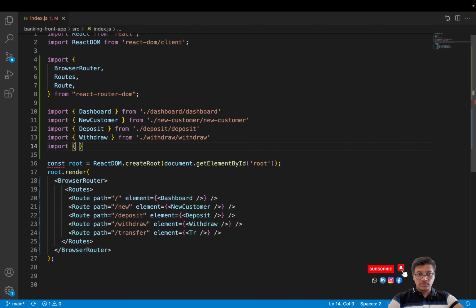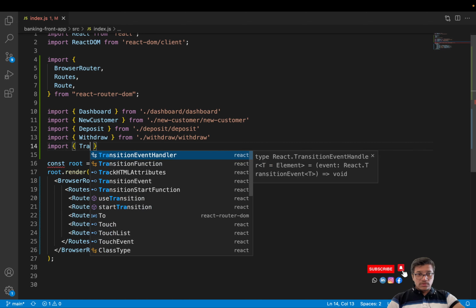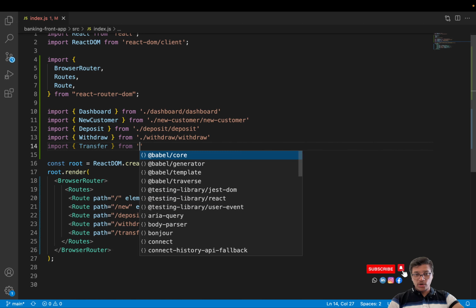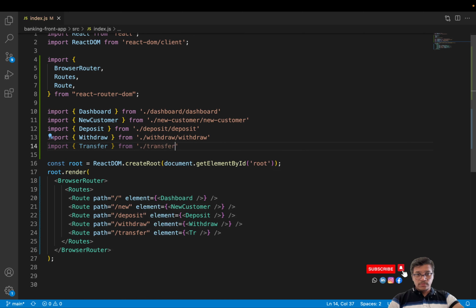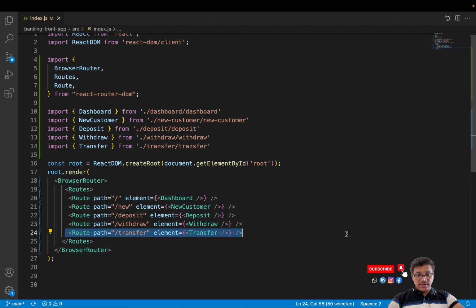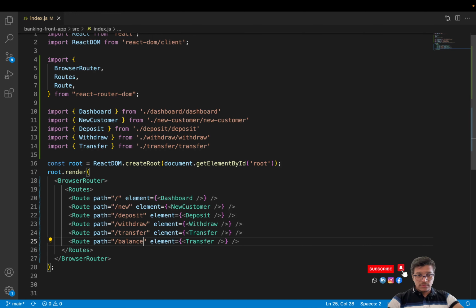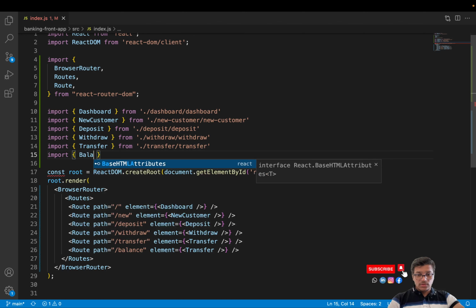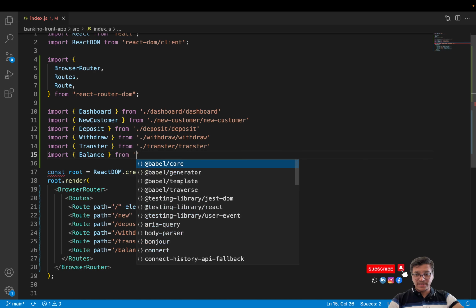Import transfer from transfer, then check balance, import balance. So we already have created all these components, remember that.